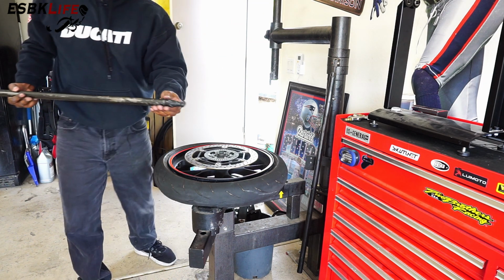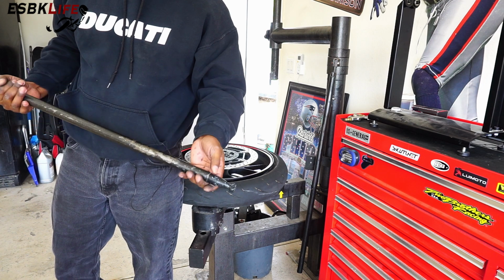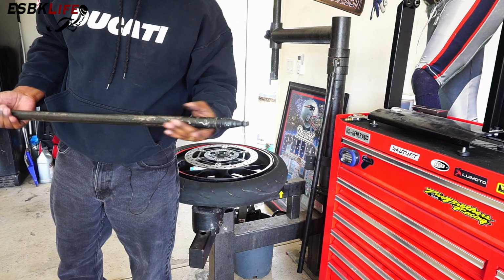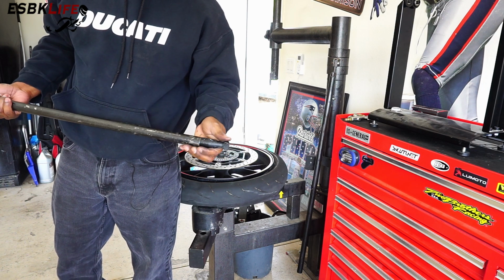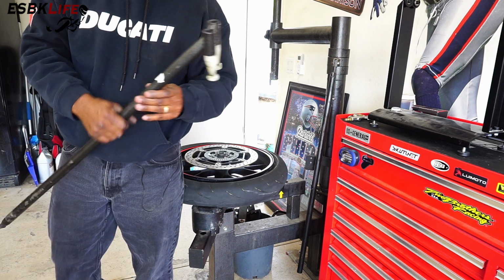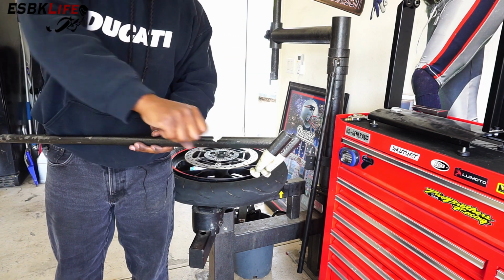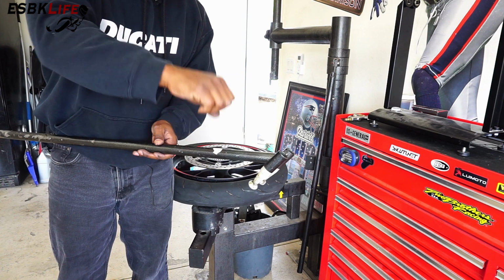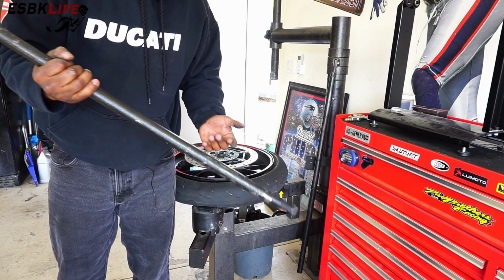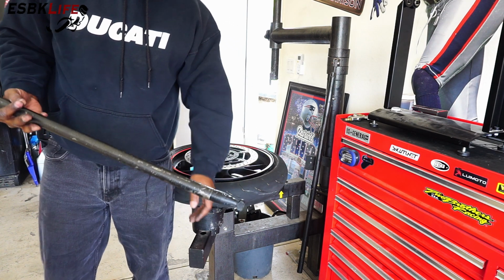Again, this is a hard plastic on the end. And there's a technique to this. The first few times you do this, it's a real pain, but once you get the hang of it, it becomes easier. If you look this up online, there are a couple of YouTube videos by Nomar. They make it look super easy. This is an older one. On the newer ones, there's also an extended handle on this side so that you can grab it and have some leverage. But we're using the older one. Hard plastic so it doesn't mar your wheels.